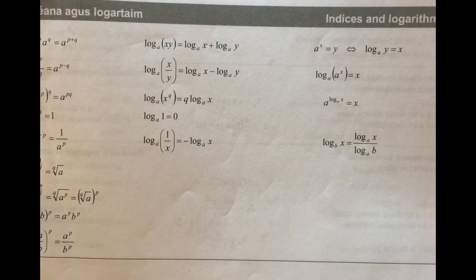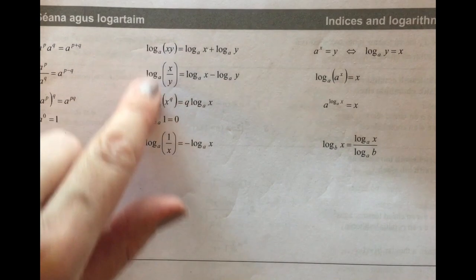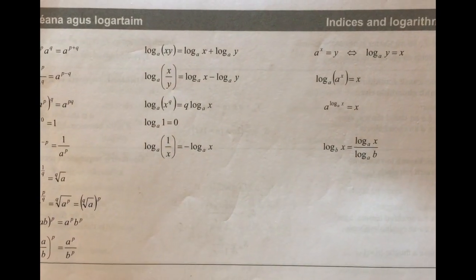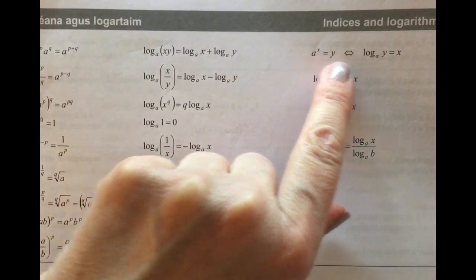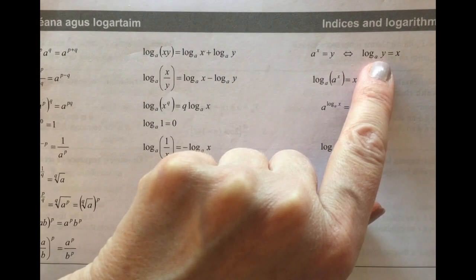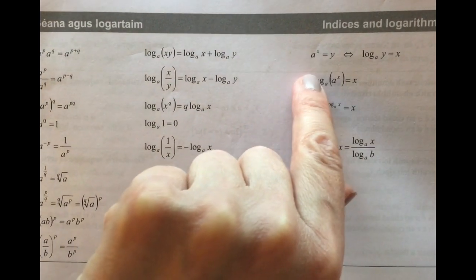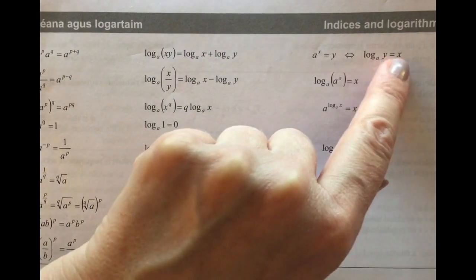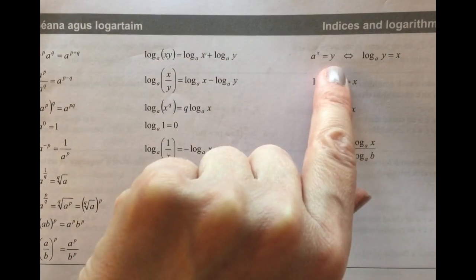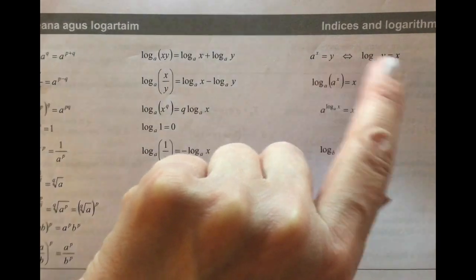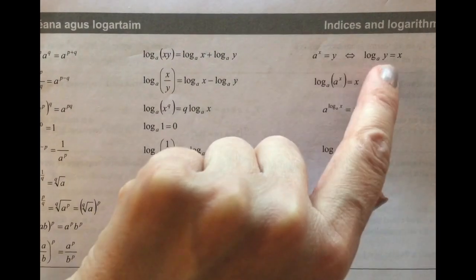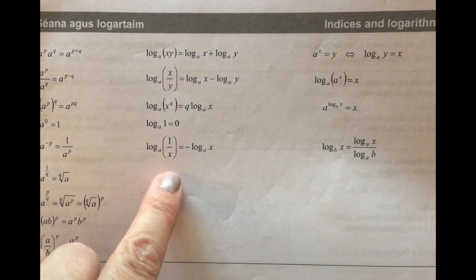The first thing, though, before we can get into the laws, is that we need to be able to go from power form to log form. This is your little bit of information here in the log tables that helps remind you how to do that. So we're going to do a number of examples doing this first, so we can get totally familiar going between the two forms, and then we can have a look at each of the laws. So let's write this down.